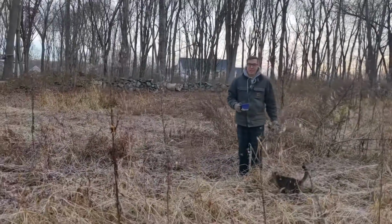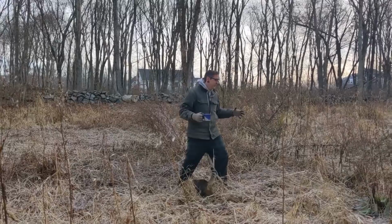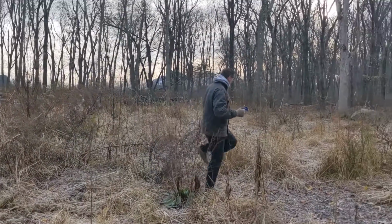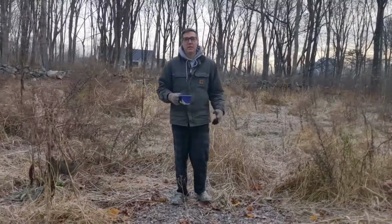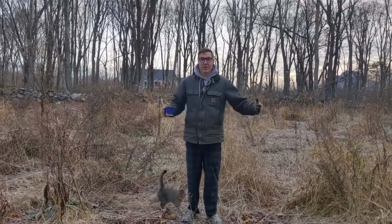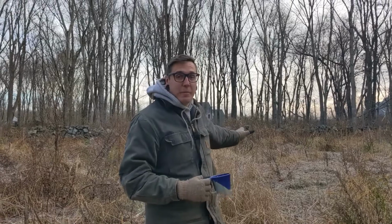You can see there's not much here, but we basically have 4 quadrants. I'm standing in one of them here, and we basically have the center line right here. So if Catherine would come right to here. I'm now standing in the center of the 2 front quadrants. What we're gonna do is have a T-shaped greenhouse set at the back of these quadrants, because we were originally going to put it right in the center and then have raised garden beds going around it, because we had tried to grow things here, but nothing really grew.